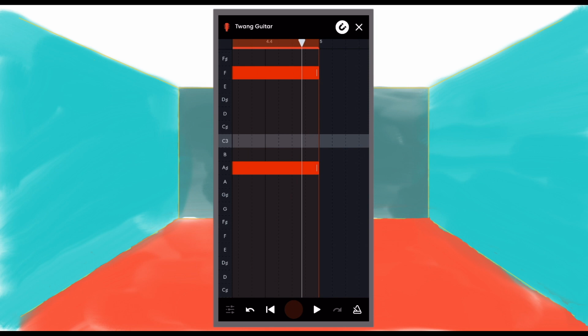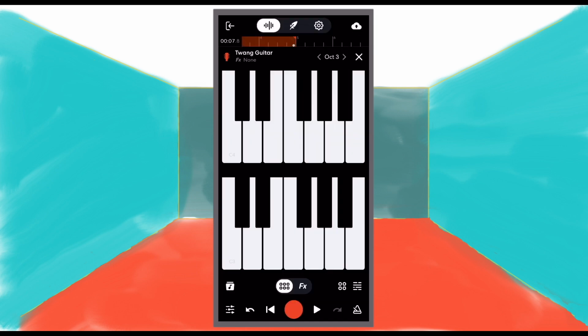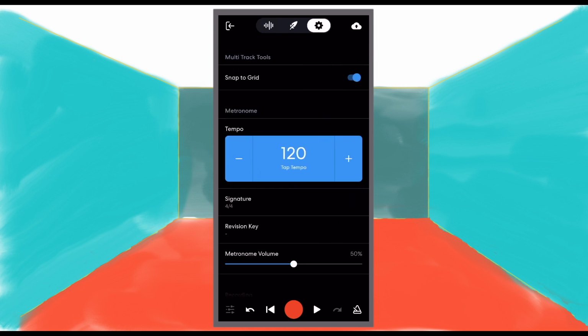And now that I've added my notes, I'm going to click on the X icon at the top right of the screen. Then I'm going to tap on the settings icon at the top of the screen. And I'm just going to change the tempo here by clicking on the plus icon to the left of the tempo number at the moment, which is 120.